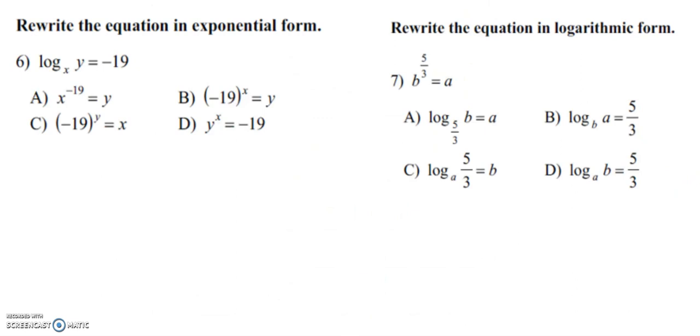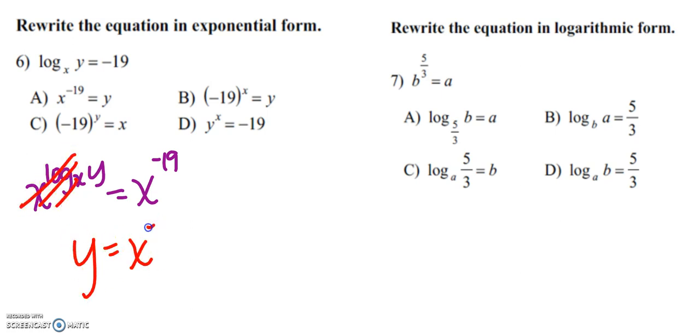All right, now we're going to jump into Unit 10 a little bit, rewriting the equation in exponential form. So you have a logarithm. The inverse of a logarithm is an exponential. So I would write this as an exponential with a base of x because my logarithm had a base of x. These then cancel. y is equal to x to the -19th. You also can do, one of my students calls it a recycle method, x to the -19th equals y. So we should be looking at answer choice A.